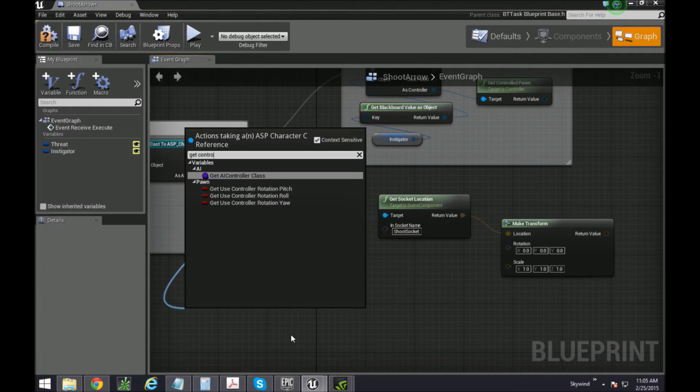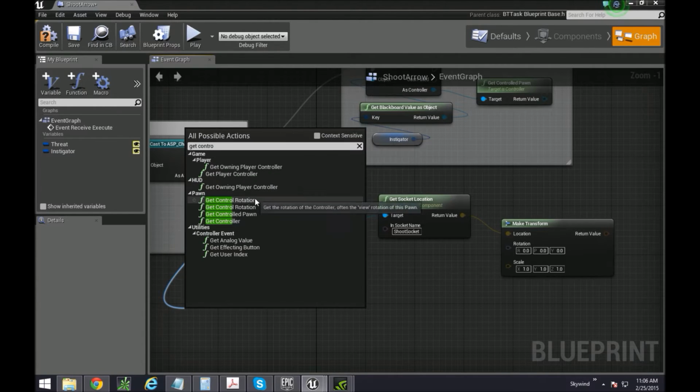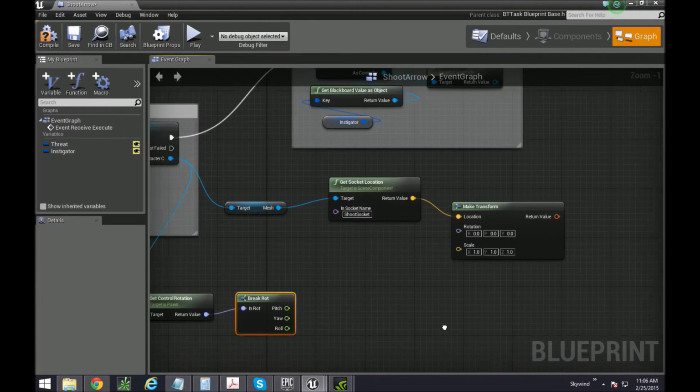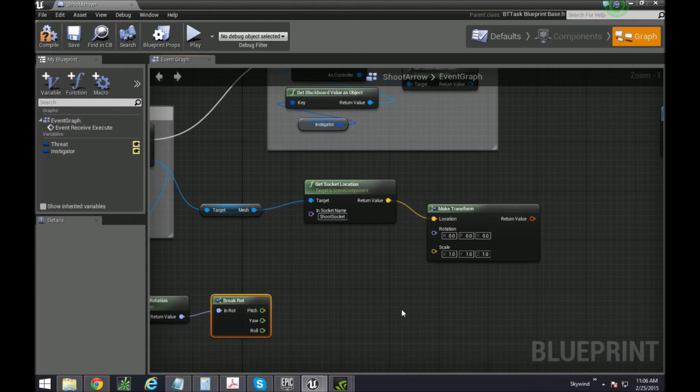So if we get the controlled rotation, then we can break this rotator, and over here make another rotator.